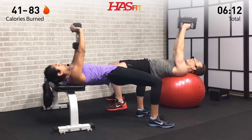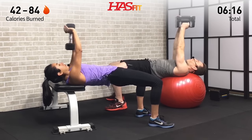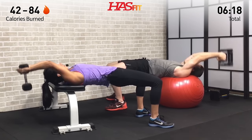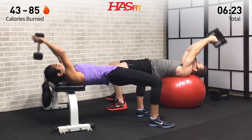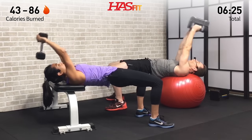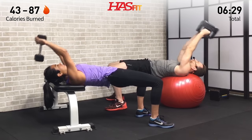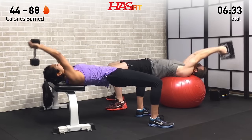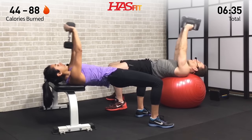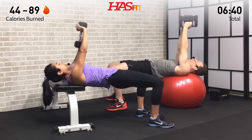Good, make sure you're breathing in on the way down and exhale as you press up. Good. Almost there. Got five more. Breathe. Good. Breathe in on the way down, out on the way up. Excellent. Two more, guys. Almost there. Lactic acid burn is going to kick in, that's for sure. And 15. Good. There you go.